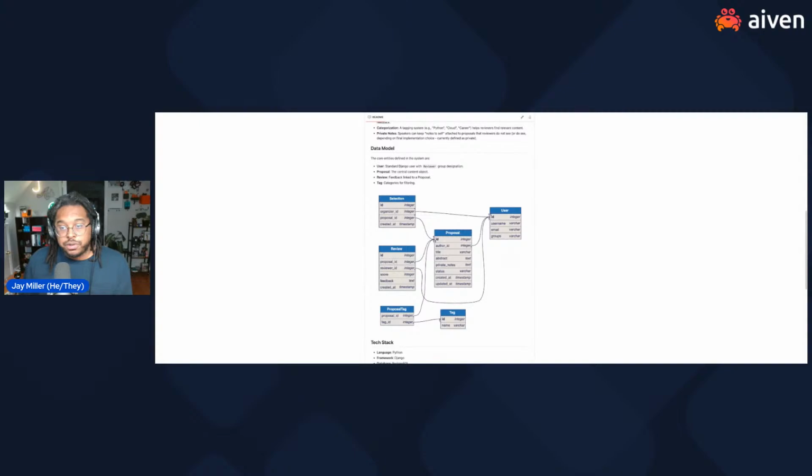It starts all with proposals. This is like the heart blood of what we're doing. Technically, it should probably start with the user, who's just username, email, what groups they're in. That group is actually an enum. It's not a character field. But that group tells them what they should have visibility of.